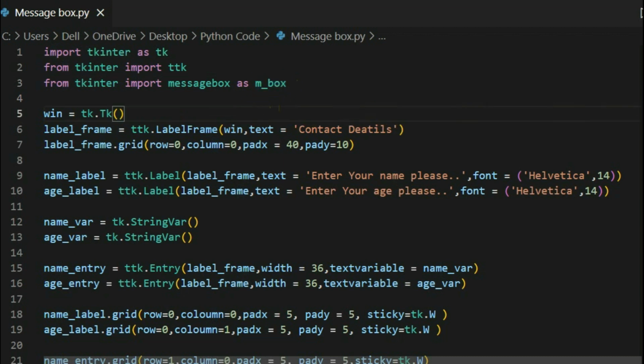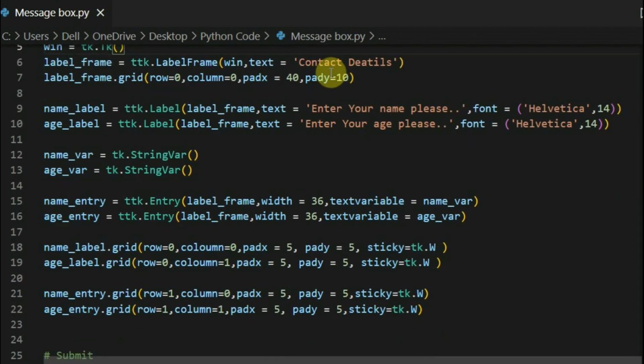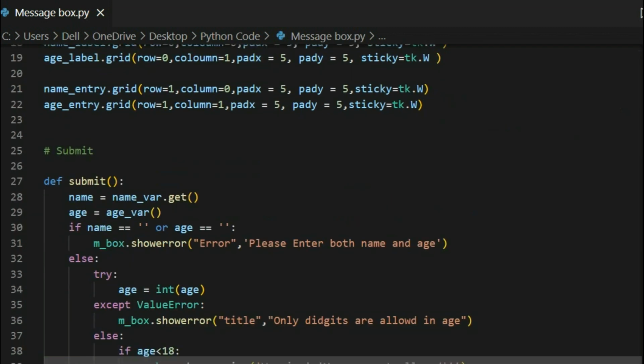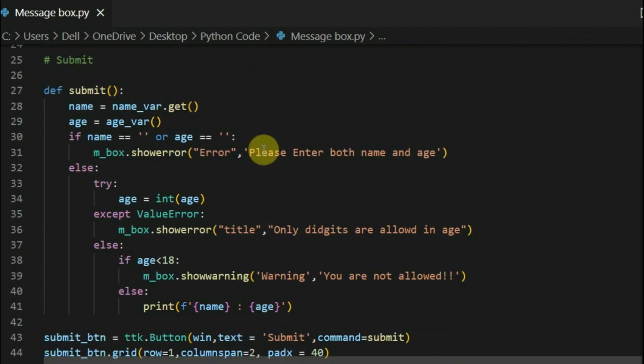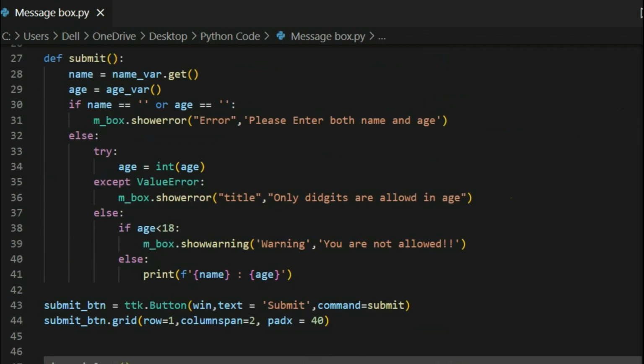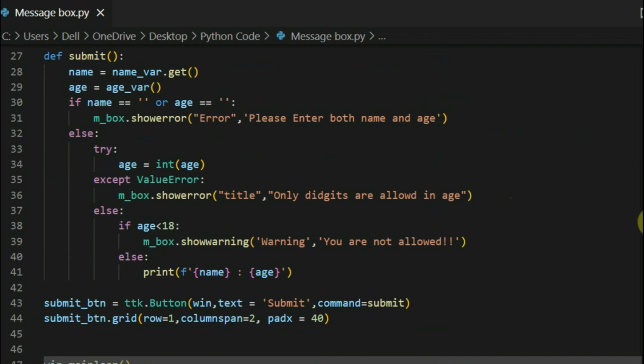After that we have created a top heading, message, contact details, and then we have 2 entries, name and age. Then we have applied 3 conditions: both fields must not be empty, otherwise it will generate an error, then the age should be an integer, and the user must not be less than 80.